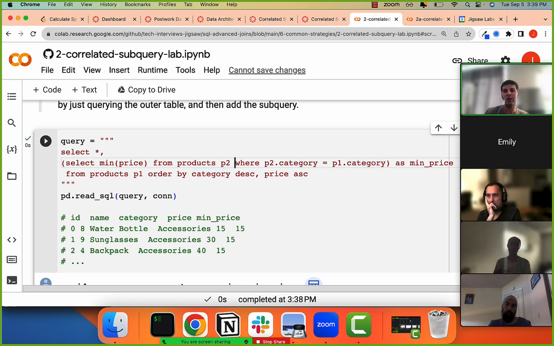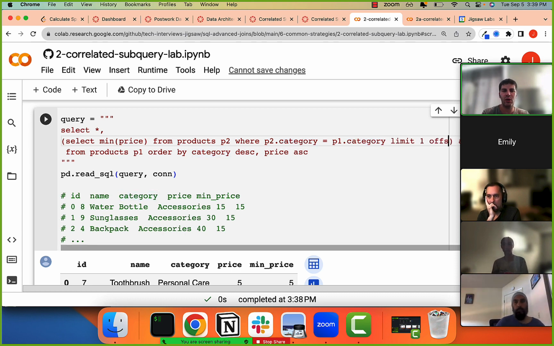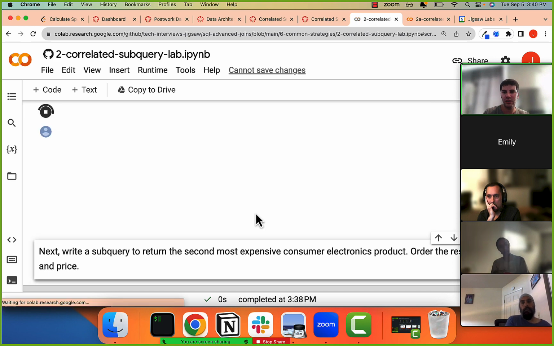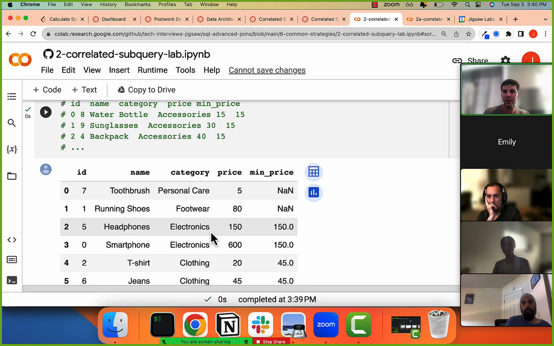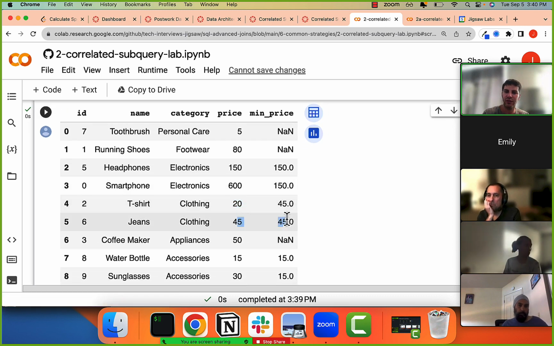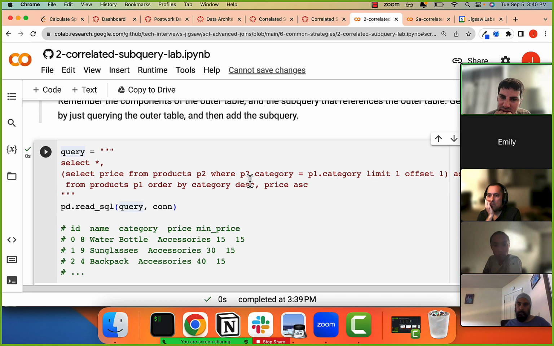Where this becomes more fine-grained, of course, is if you want to find the second price. That's the example I keep giving, where it's limit 1, offset 1, find the price. I forget the order, if it's limit, then offset. Yeah, so now the second highest price is 45 for clothing. Is that right? Something like that. This looks off. Select price from products, per category. Oh no, did I mess it up?